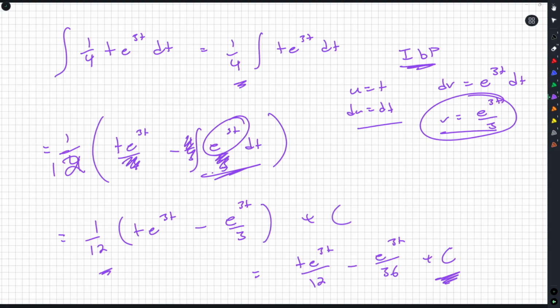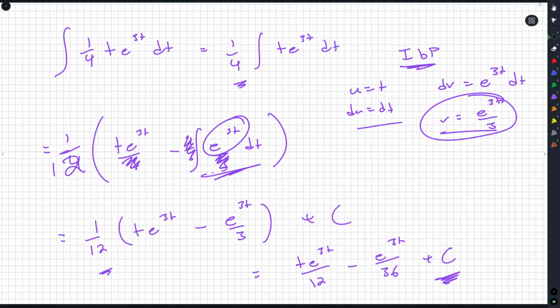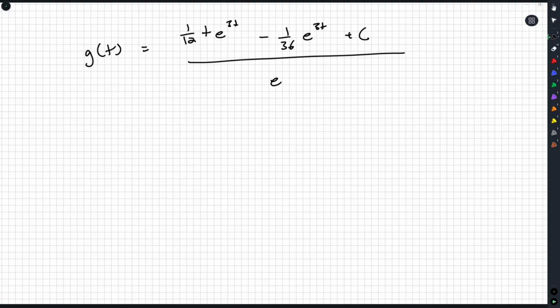The plus c is important because we're not done the question, we're just done the integration, so we're going to come back here. We know what this is, and then we're going to divide by e to the 3t. And then we will have the general solution. So 1/12 t e to the 3t, just writing it differently, minus 1/36 e to the 3t plus a constant, divided by e to the 3t. Now, if you find yourself making a mistake like this, and some people do, don't just say, oh, yep, this cancels, this cancels, this cancels, because I've seen people do that sort of thing, and it's a mistake. So if you find yourself doing that, go slow, treat this like a fraction.